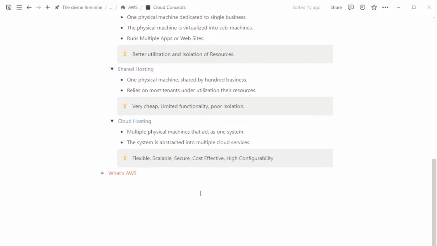And finally, cloud hosting is multiple physical machines that act as one system. It is flexible, scalable, secure, cost effective, and highly configurable.